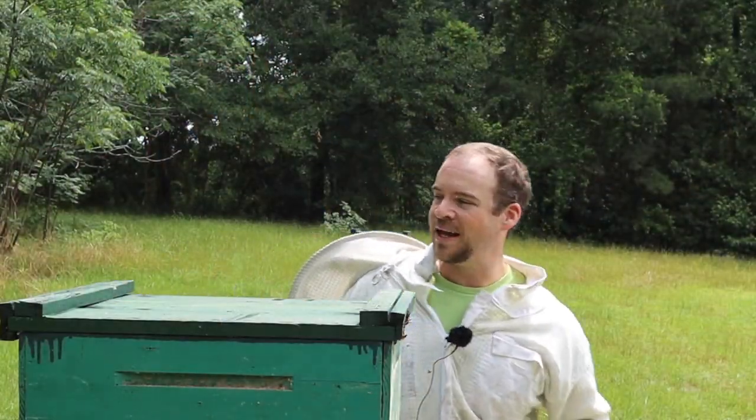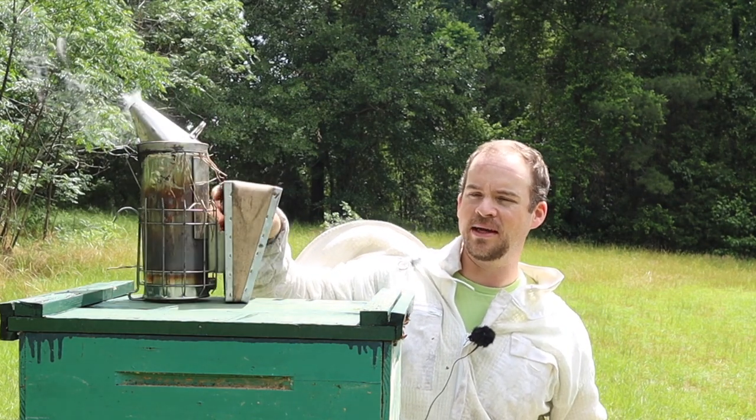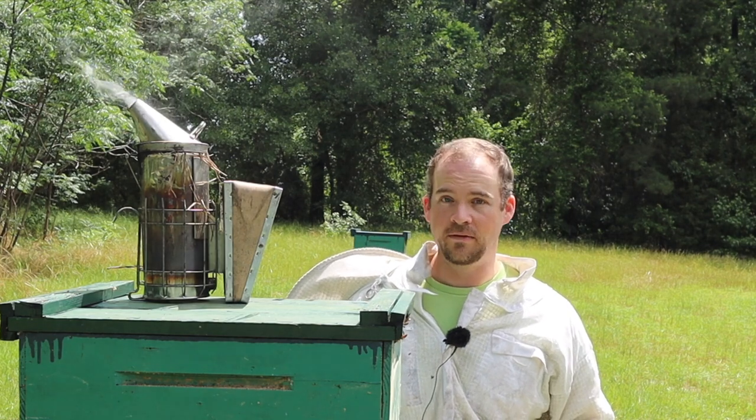So welcome back, everybody. Today, of course, is always one of my favorite days. It is time. You can see how tall this hive is. I hope to get a lot out of this one, but it is time to harvest some honey.